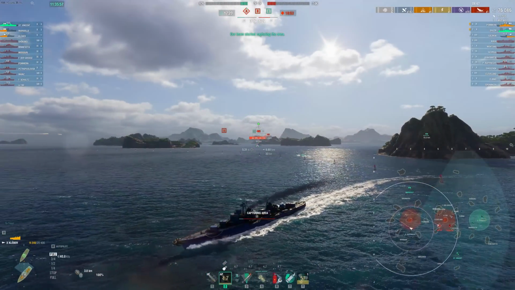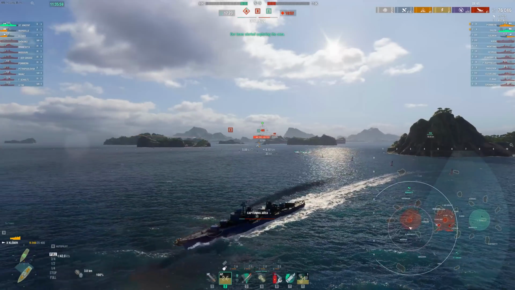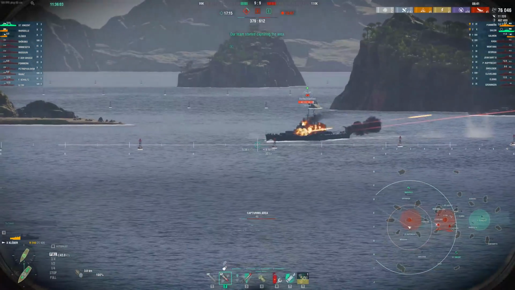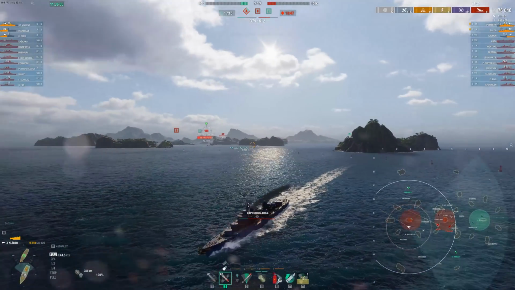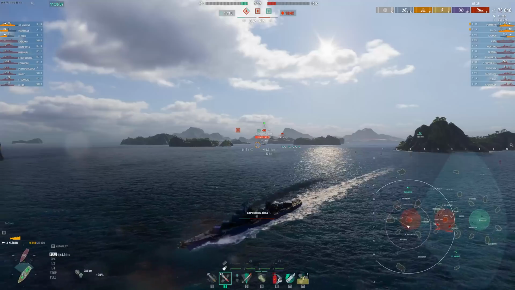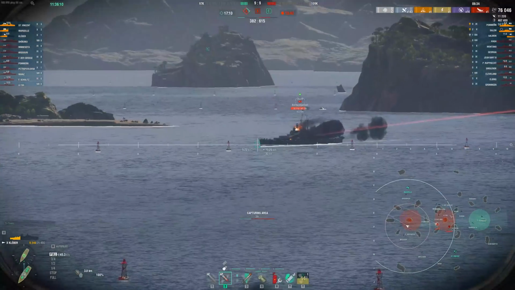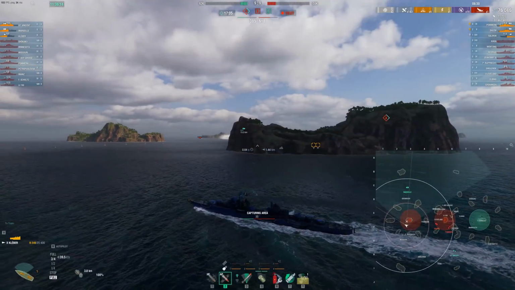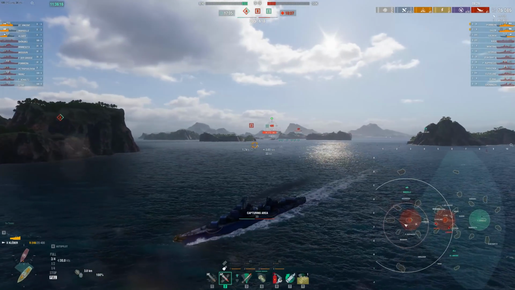I think I might swap to the AP just in case he gives me a broadside. I'll do a reload boosted AP salvos into him if he gives me enough broadside. See how it goes. I really want to cap this, right? Kind of the key here. Kind of okay about chilling here for a little bit.